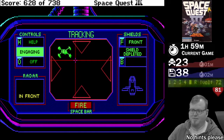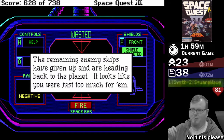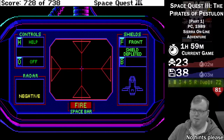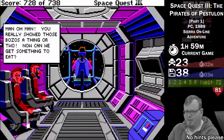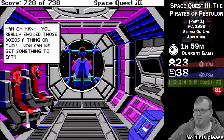Shield depleted. This is it. Boom. Remaining enemy ships have given up and are heading back to the planet. Looks like you were just too much for them. Okay. And then O for off. F6 for cockpit. Man, oh man. You really showed those bozos a thing or two. Now can we get something to eat?